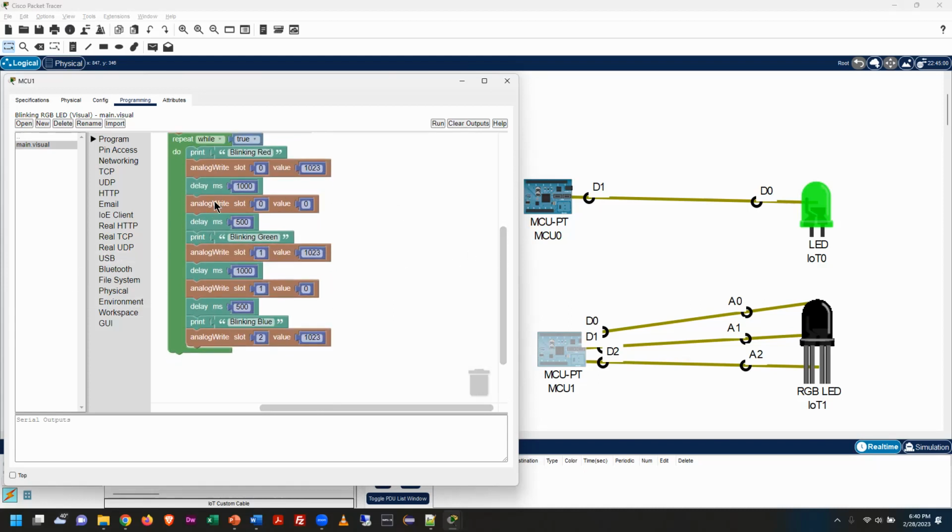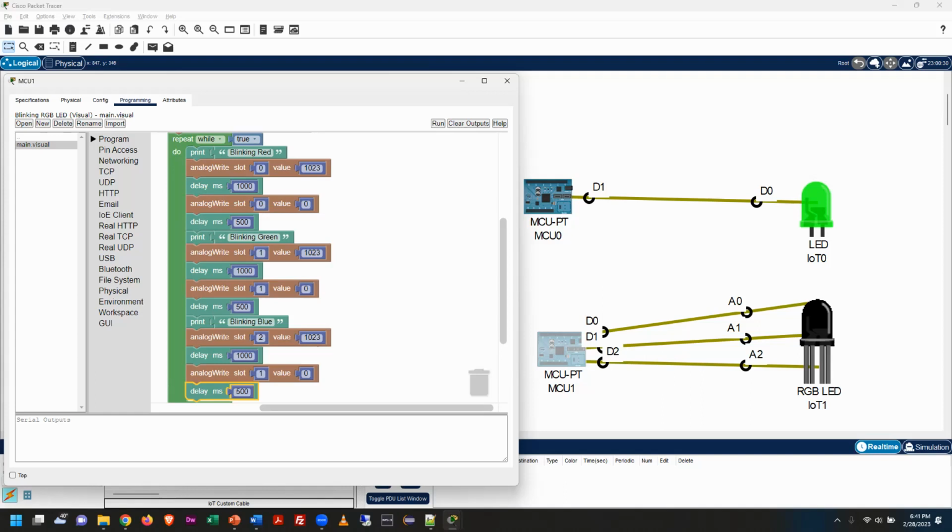I'm going to duplicate the next analog write. Oh, I should have put my delay in there, so I skipped the delay. So I'll duplicate that and I can put it right in between. Then I'll duplicate the other delay, which is 500 milliseconds, and that will go at the bottom. And then this should be close to complete.